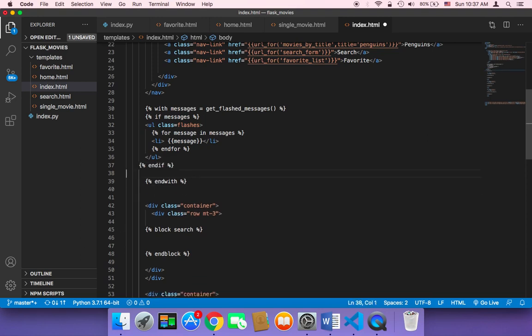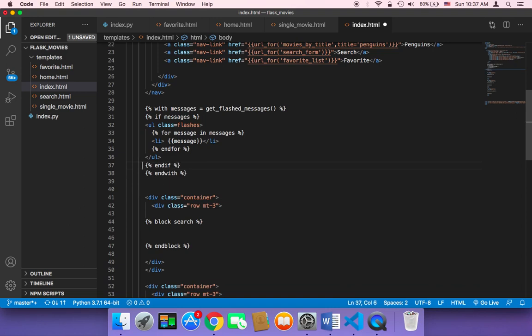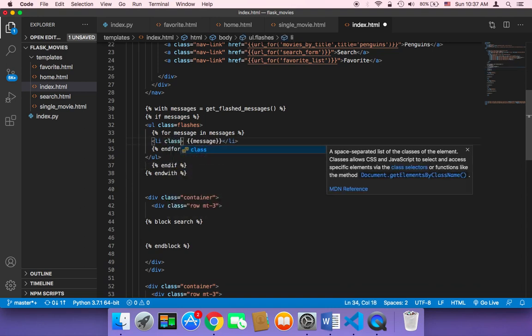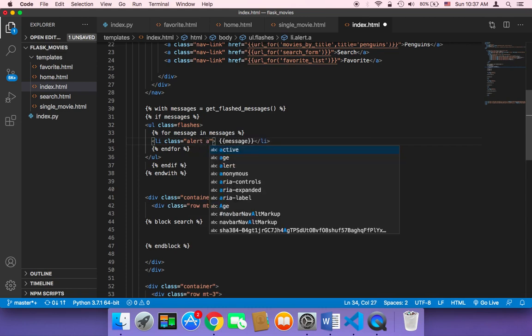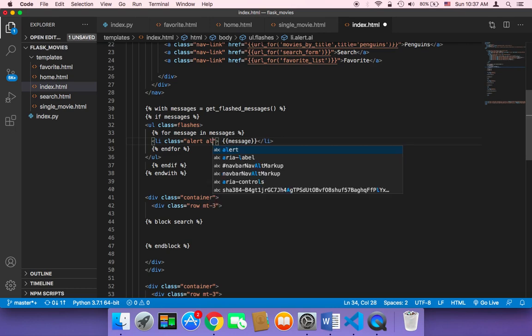And finally, I'm going to also give this li a class called alert, which is just a bootstrap class that's going to display the message in an awesome alert, in an awesome block that has a color, and you can specify the color by passing the alert and then class name.